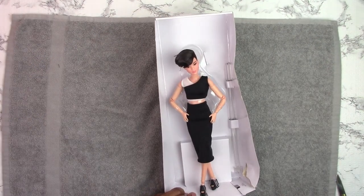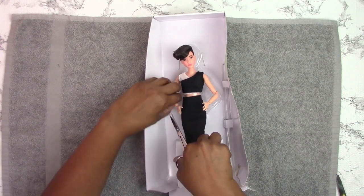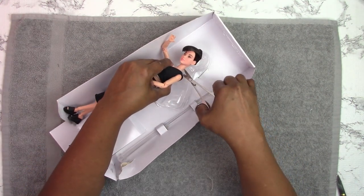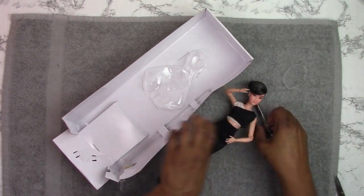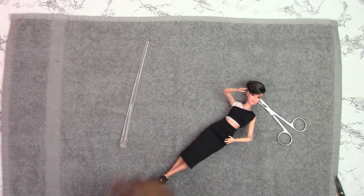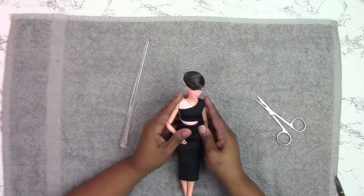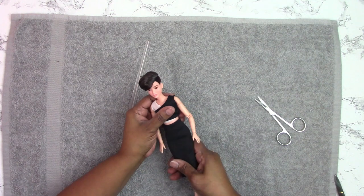Okay, it is time to set her free. We have our little surgical scissors out and I'm going to get her snipped right out of this box. They didn't have the plastic staples in this doll, so that was good. Let me just take out the little stand piece here and we can take a closer look at this little girl. She is so pretty — I love the little peachy rosiness of her skin tone. She is pale but she has a rosiness about her; she is kind of pink.